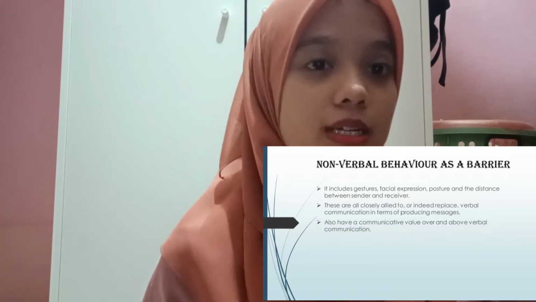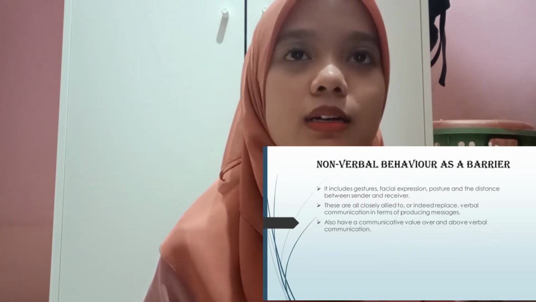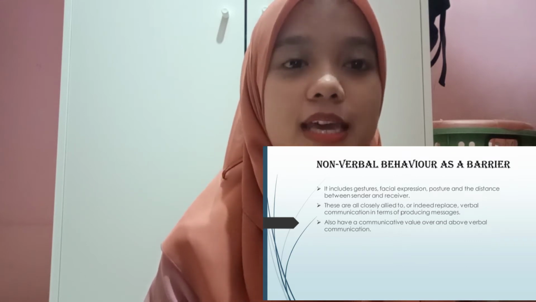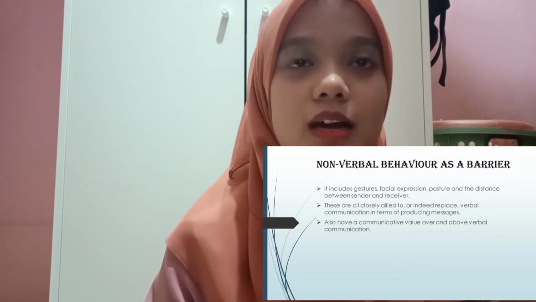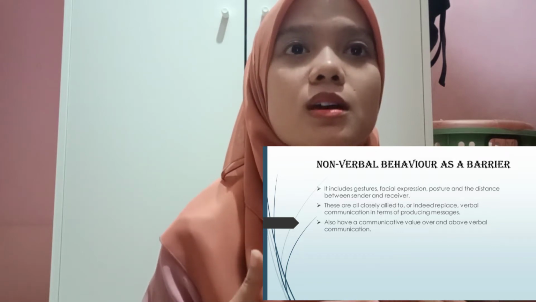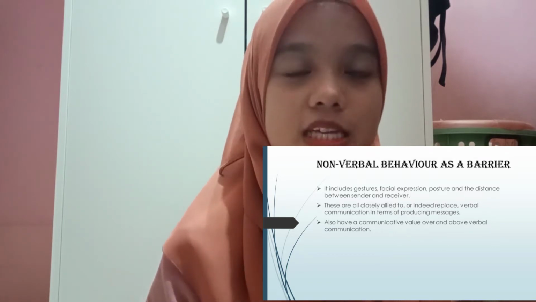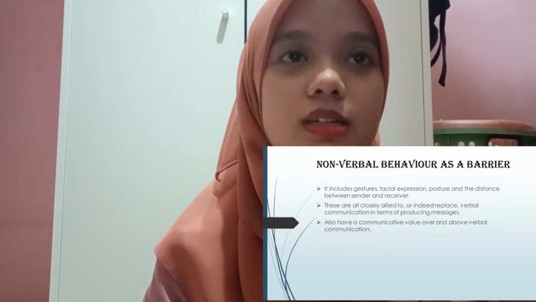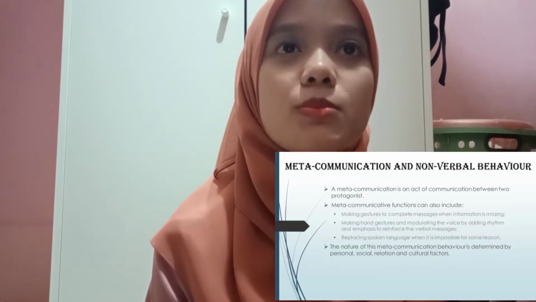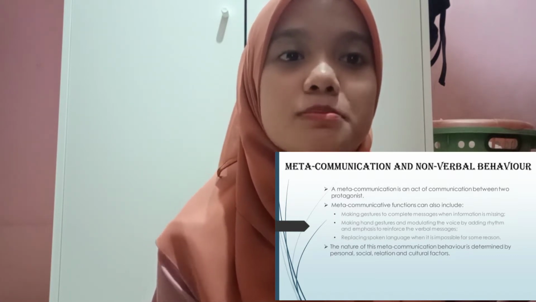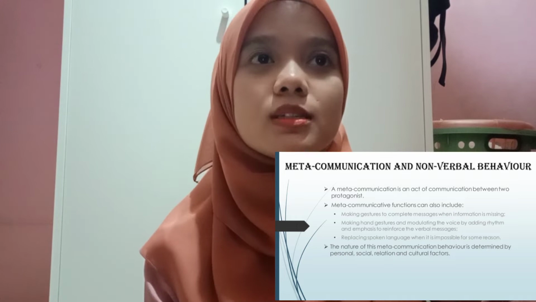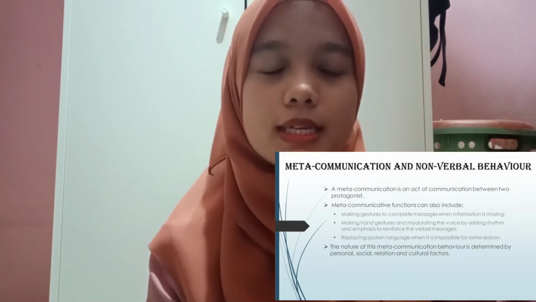Non-verbal behavior as a barrier. It includes gesture, facial expression, posture, and the distance between sender and receiver. These are all closely allied to, or indeed replace, verbal communication in terms of producing message. They also have a communicative value over and above verbal communication. Metacommunication and non-verbal behavior. A metacommunication is an act of communication between two protagonists or two agents.